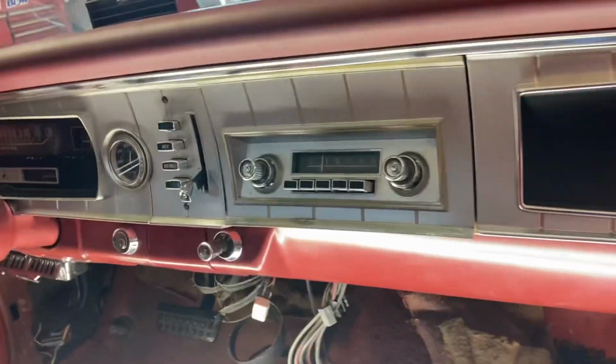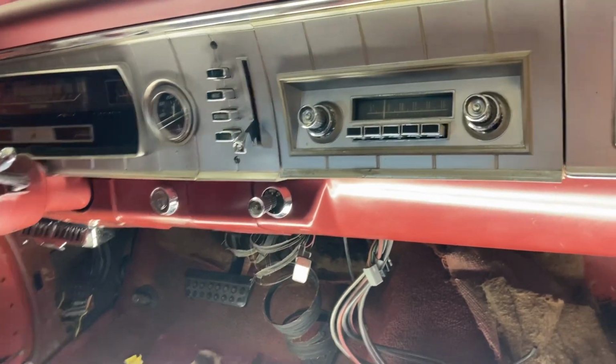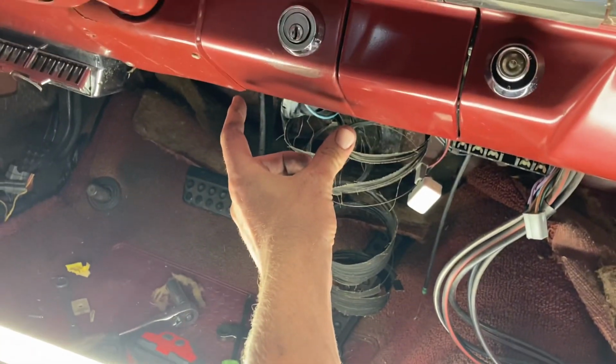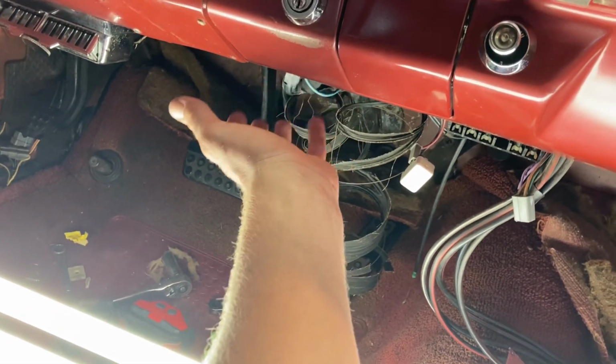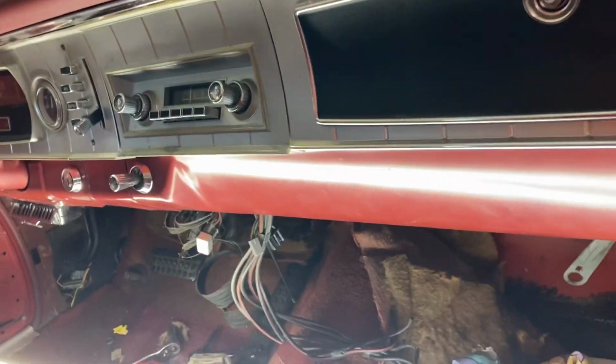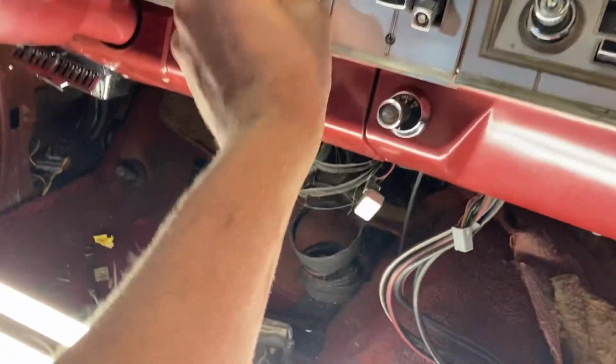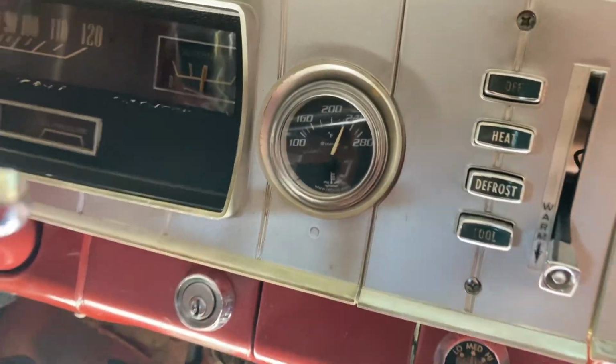Let's see what, oh, and the controls. So I got a polished control. I believe it'll have three knobs. I can mount it just right here underneath the key panel, or key switch, whatever, ignition switch. So it'll be out of the way and I don't have to hack the dash up or anything like that. Somebody put a goofy temperature gauge in there.